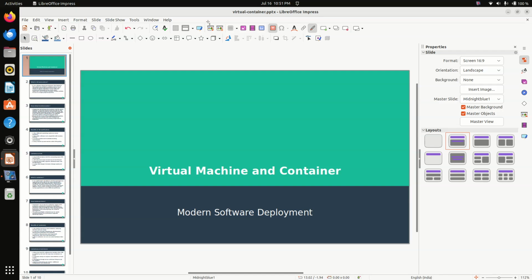That is why it is important to clearly understand how these two technologies differ. Knowing the difference helps developers, IT managers and development teams choose the right solution based on the goals of the project. So we will go through the presentation first.